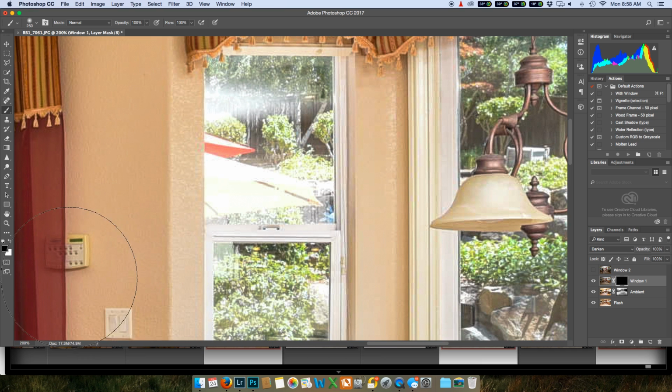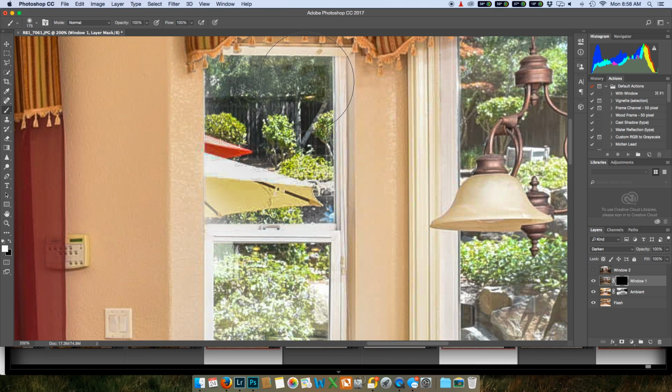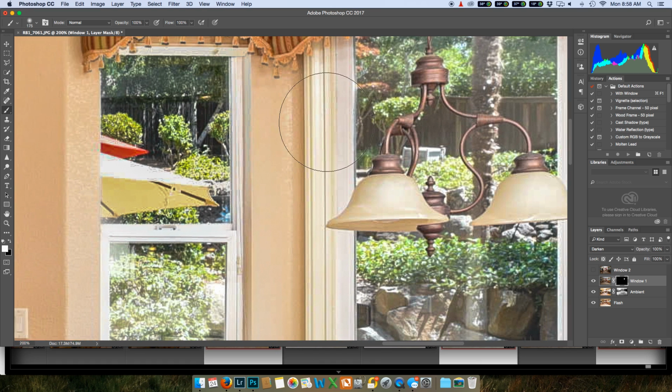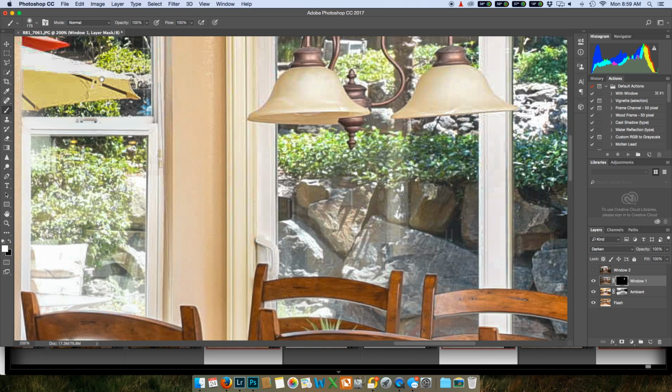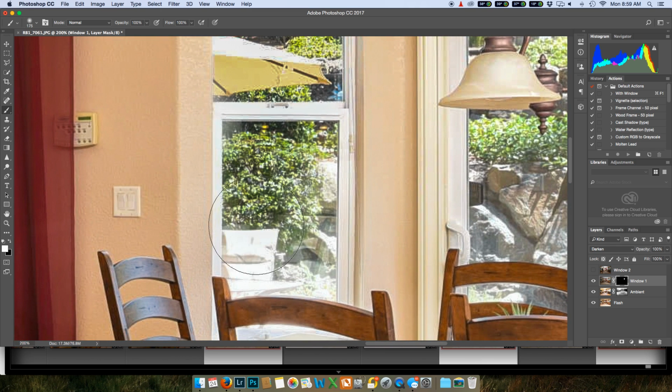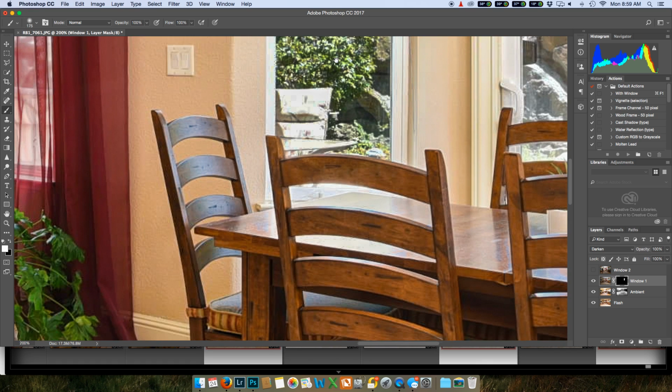Let's just go right here, and we're going to make sure it's white for paint. So I'm going to hit X, swap it there. Let's just do it right here. You can see it's not picking up any of the wall. It picked up a little bit of that little talon there. So let's go here. Actually, let's stay on that same window. Let's go right here. It's not picking up the chair, and it's picking up the shadow from these little pulls, but that's going to be expected. Let's just stay right here.